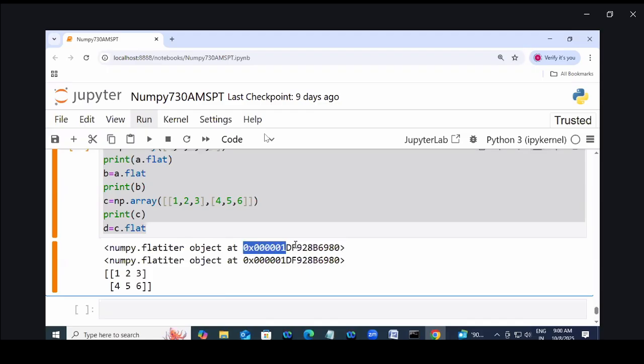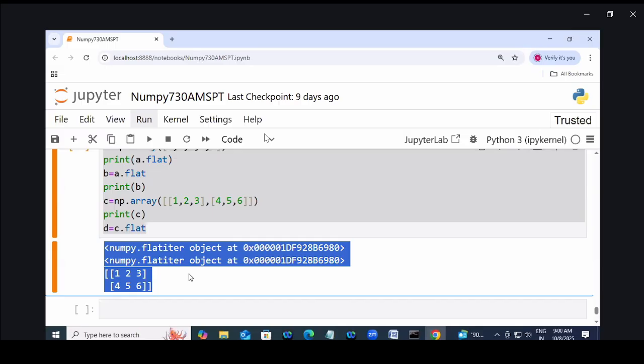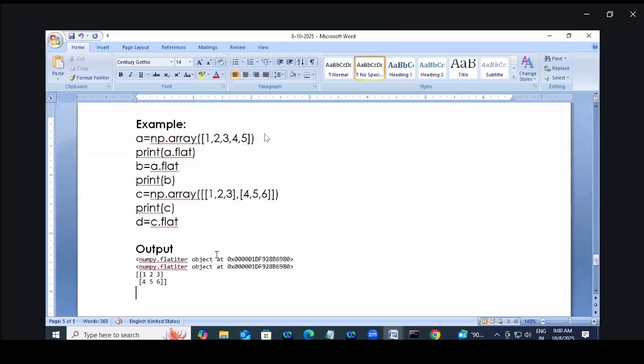This is a memory address. A memory address is a large value, and large values are represented in hexadecimal format. So it shows the object address, not the object value.